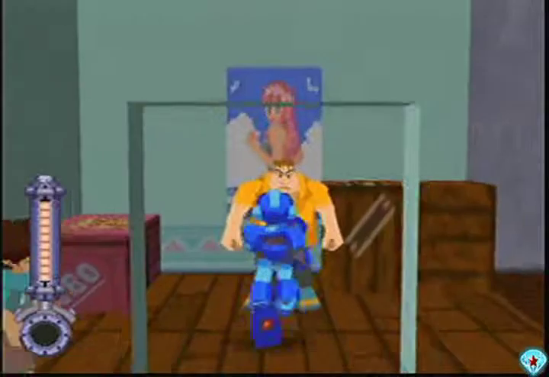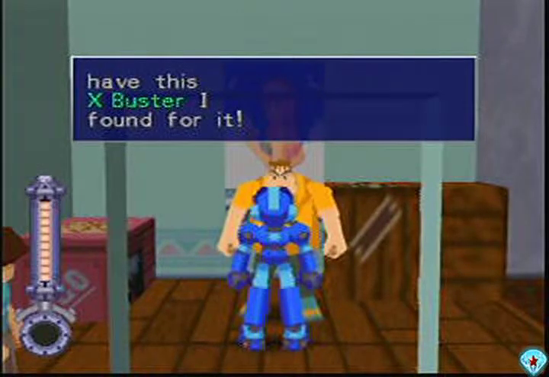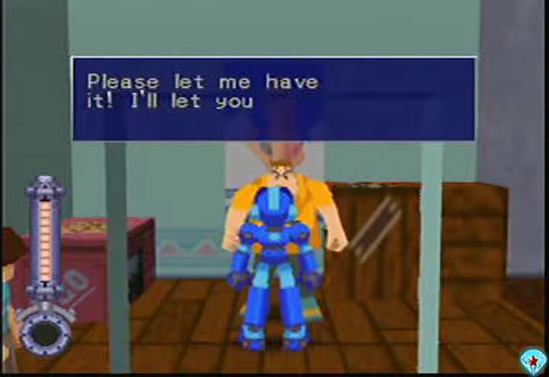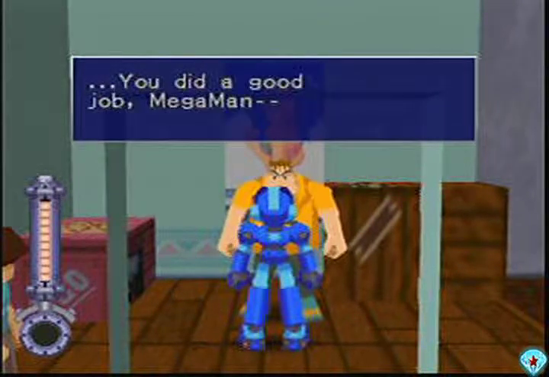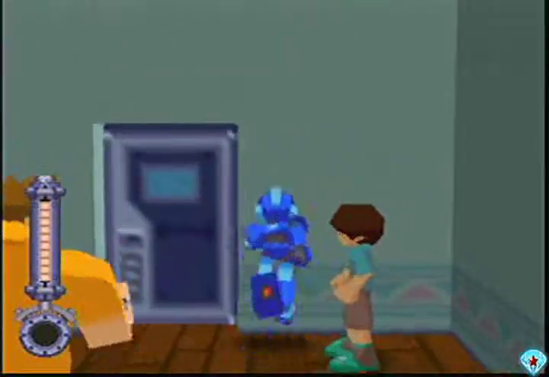If this part goes over by a little bit, don't worry about it. Don't lie to me, Capcom. X-Buster. Hot damn. I didn't say no. I'll take it. And you get all the items from them in this pile. You get the X-Buster.